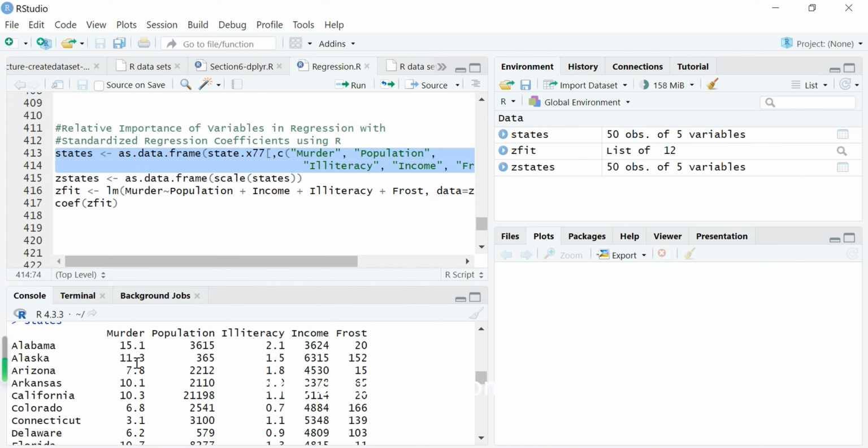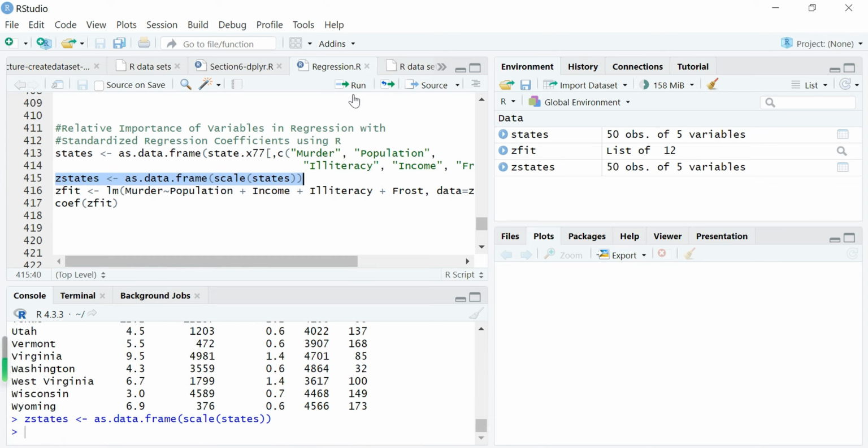This data frame comes from the matrix called state.x77, which is in the R installation. Next we can create a data frame called JStates, which is the standardized version of this one. We just use the scale function for all the variables.